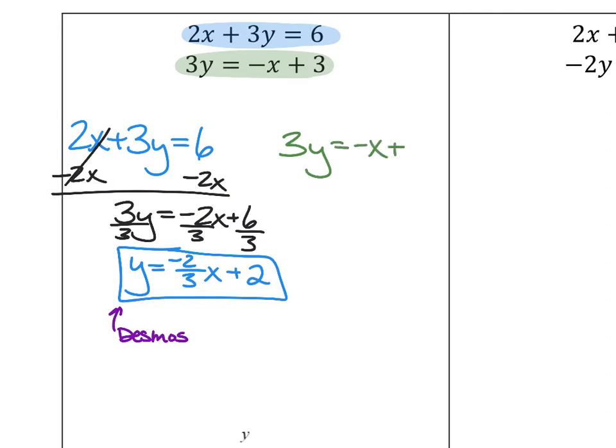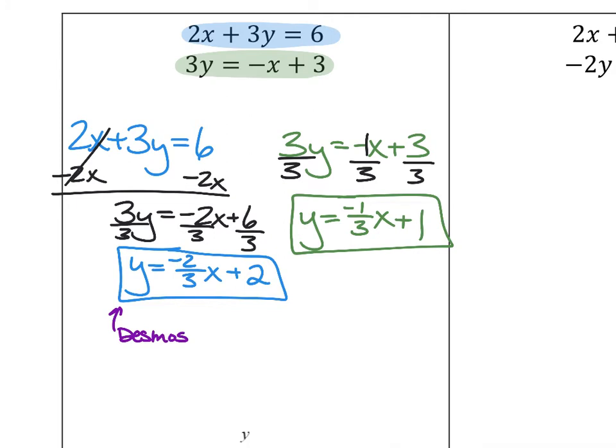This one doesn't say y equals yet, but I only have 1 step to finish it. Alex, what's the 1 step I need to do to solve this equation for y? Not minus. Divided by. If I want the number in front of y to go away, I want to divide it away. Bonus question, class. What sneaky number is in front of this? 1. Very cool. So I'm going to write that in so you can see it. -1. Cool. So when I solve for y, it would be y equals -1 divided by 3x plus, what's 3 divided by 3? 0. 1 divided by, not subtracted, divided by.